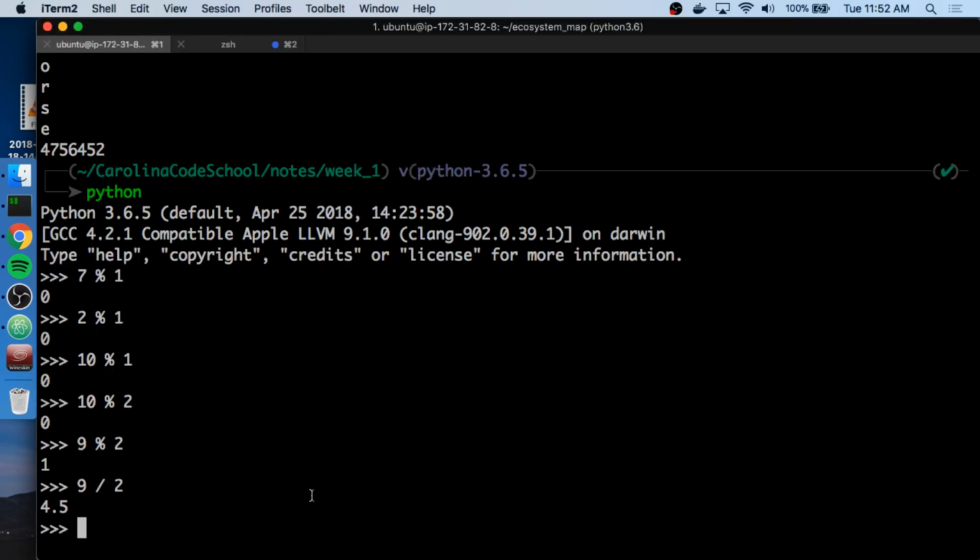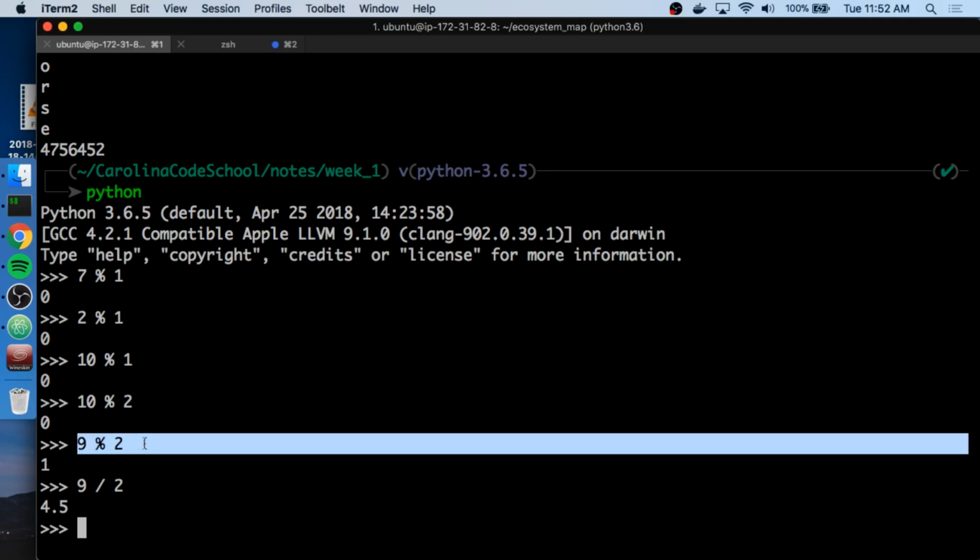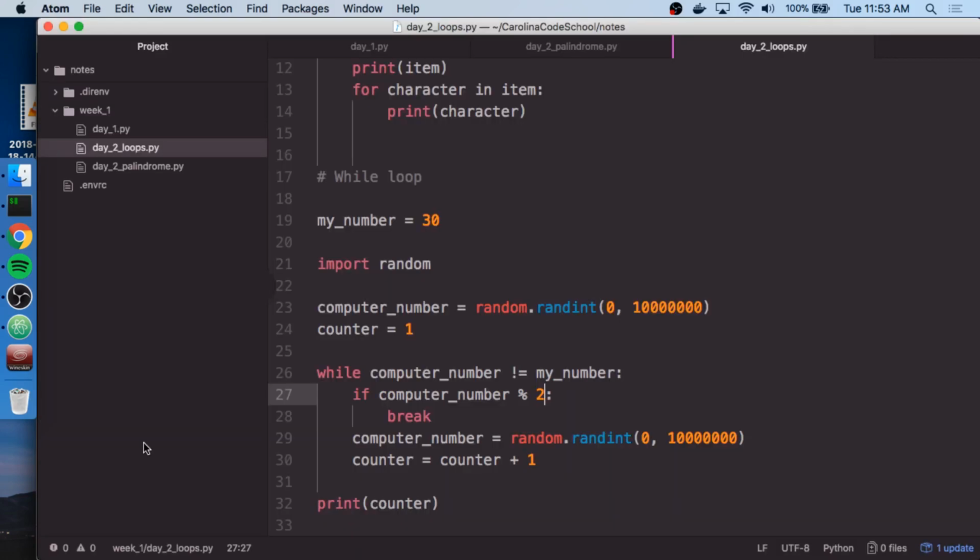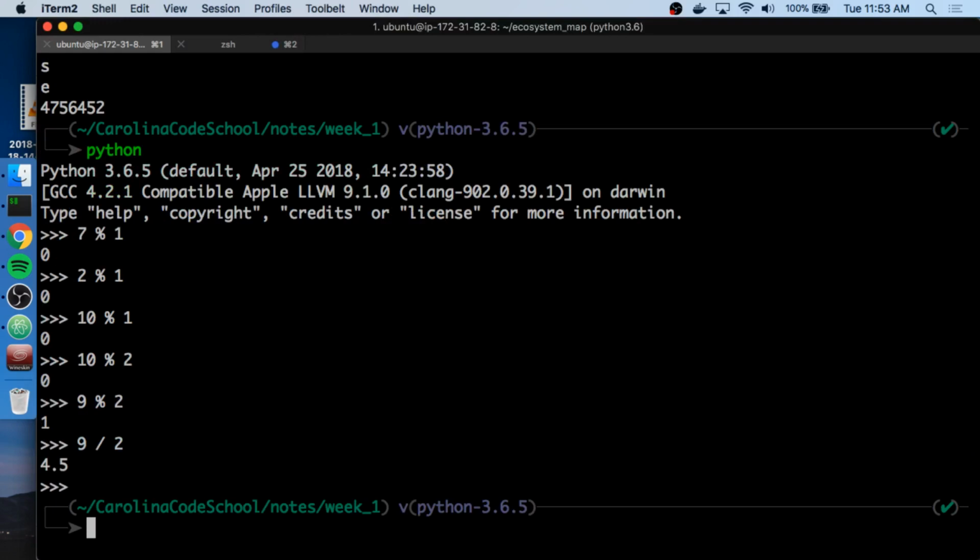Realizing it was wrong, if it is mod 2, that means that it returns a 1. It means that there is a remainder, meaning that it's an odd number. If it is mod 2 and it's 0, that means that there is no remainder, and that doesn't drop into the if block. Because remember, well, we haven't talked about it yet. I would say remember, but in an if block, it has to be true for it to fall into the block. So do you not have to have a qualifier there?